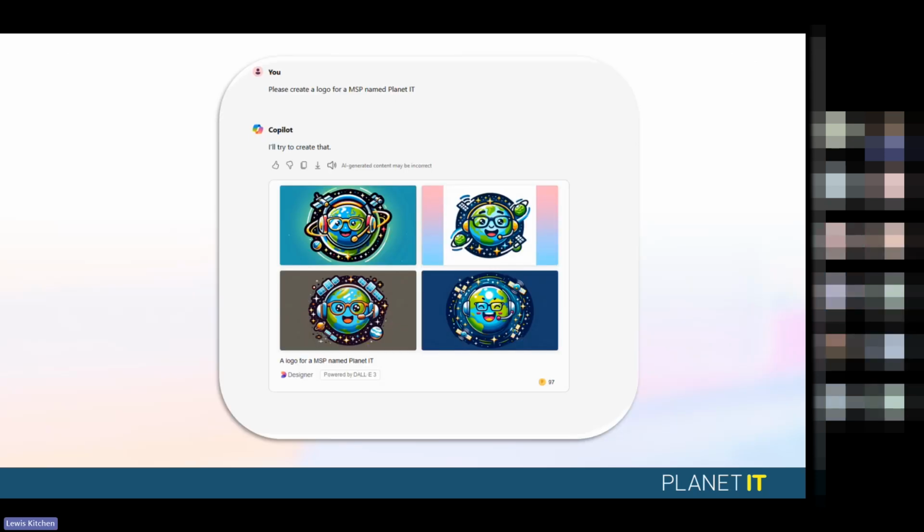Also, with Copilot, they have integrated plugins now into it. So as OpenAI expands their AI reach, so not just large language models, but like image creation and stuff like that, Microsoft is doing the same. So they've integrated DALL-E, I think it's 4 now. So it means that users can create images. It's not the best, I'll be open and honest. It does the same thing quite a few times, but if it's good enough to give you an idea to get started on, then it's a good tool to use.